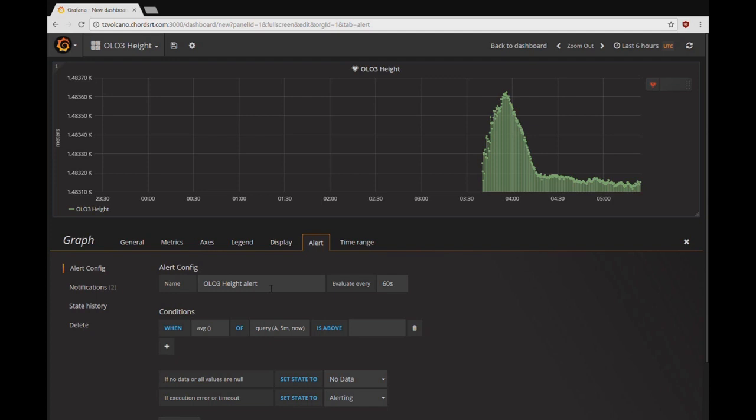As an overview of the alert, we'd like to create an alert that evaluates the averages of 3-hour time periods every 1 hour. So we're going to evaluate this alert every 1 hour when the average of the query, letter A, because that's what we defined it as in the metrics tab, from 4 hours ago to now. Now say we want to bound our expected values between 1,482 and 1,483.5 meters. Then we change this option to is outside range, and we'd insert our condition values here.